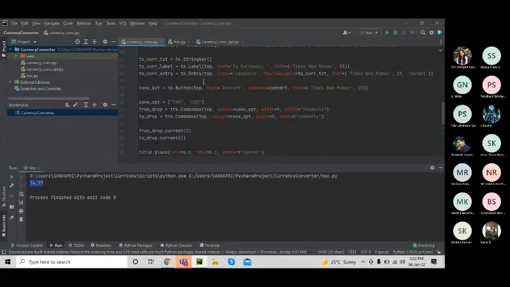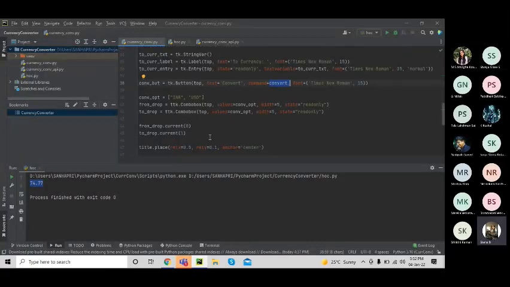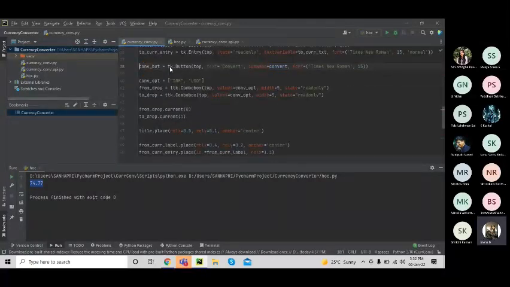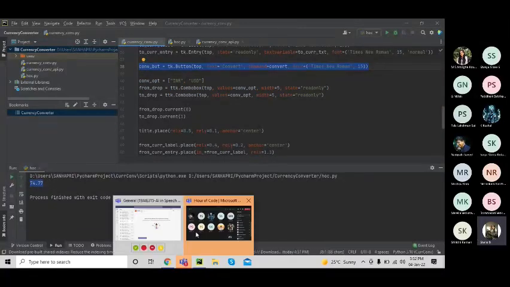Now that we have all that in motion, let's look at the button. So this code, that is conv button, will put it on top, and it will have, like Sunil mentioned, it will be called convert. So the name of the button in the GUI will be called convert, and its command is the Python function called convert. And this is the font and everything that's given there. So once you have this line of code in place with your other code, I'll just send this over, just this one.